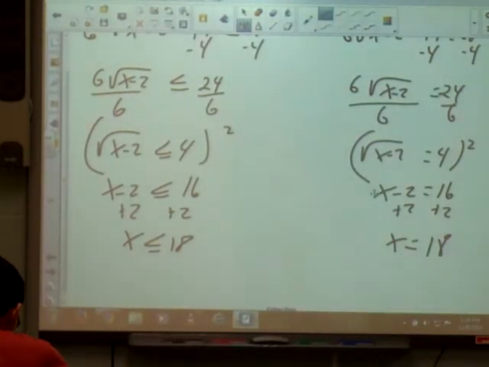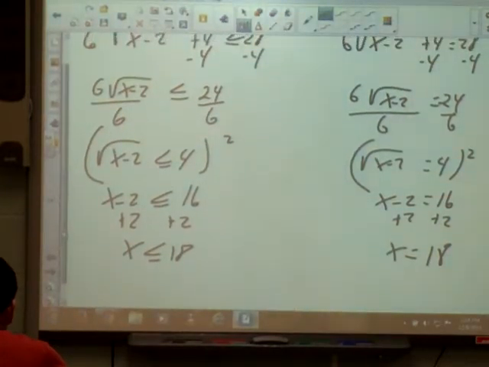It doesn't have anything to do with this one over here because it says x equals 18. So that's just plain cut and dry as it can be, x is equal to 18. But this thing says, if I put this in plain old dumb terms, x has got to be smaller than 18. It can be any number, 18 or smaller. It could be negative 99. It could be 7, as long as it's 18 or smaller, right?